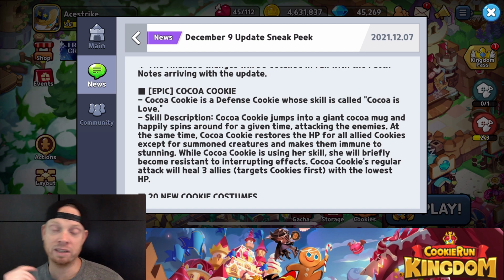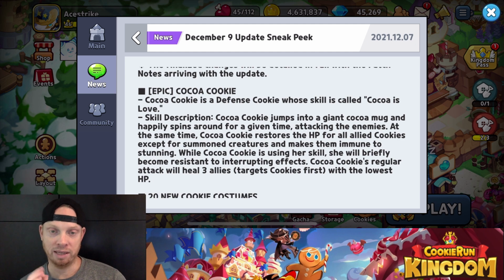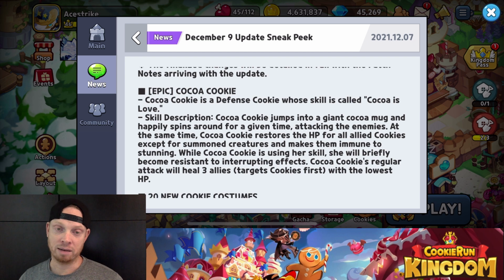But I'm telling you right now, I think Cocoa Cookie is going to be meta in the arena right off the bat, because of the ability to counter Sea Fairy Cookie. I think we're going to see a lot of standard comps. A lot of the comps that you're seeing right now with Hollyberry, Sea Fairy, Frost Queen, and then you're going to see Cotton and then Cocoa as your 2 healers, or possibly Parfait and Cocoa as your 2 healers.